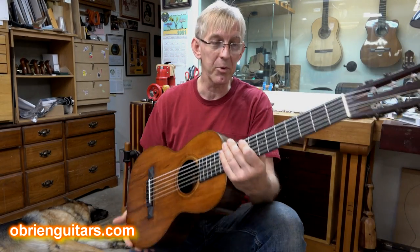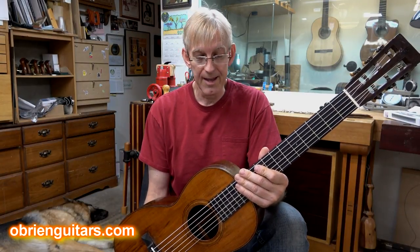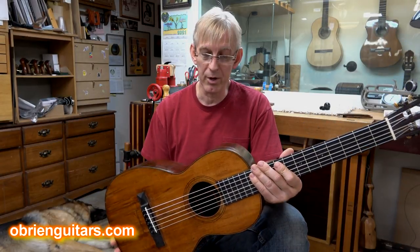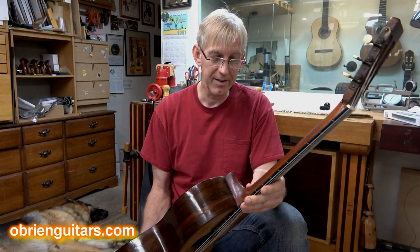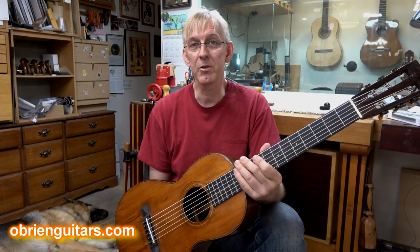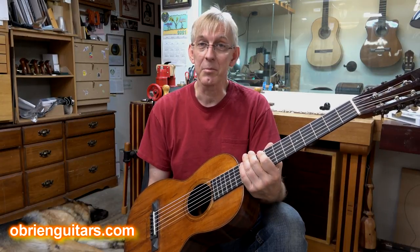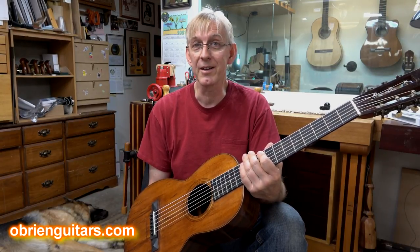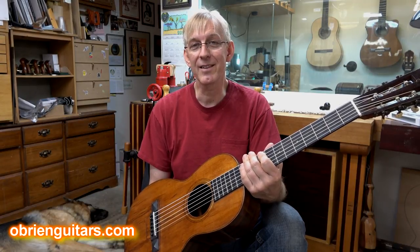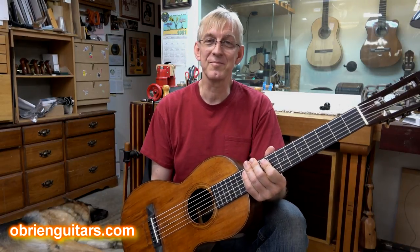But the people that brought me this instrument are from Colorado Springs, Colorado. And this guitar has been in their family since day one. Their great-great-grandfather or whoever bought this apparently didn't see a lot of playing because the frets were in pretty decent shape. They brought it in to me about a year ago, and I said, look, unfortunately, like in most cases, it costs more money to repair these things than what they're worth. And so I told them that, and they decided to go ahead and take it on home. Well, then I did a little research on it.